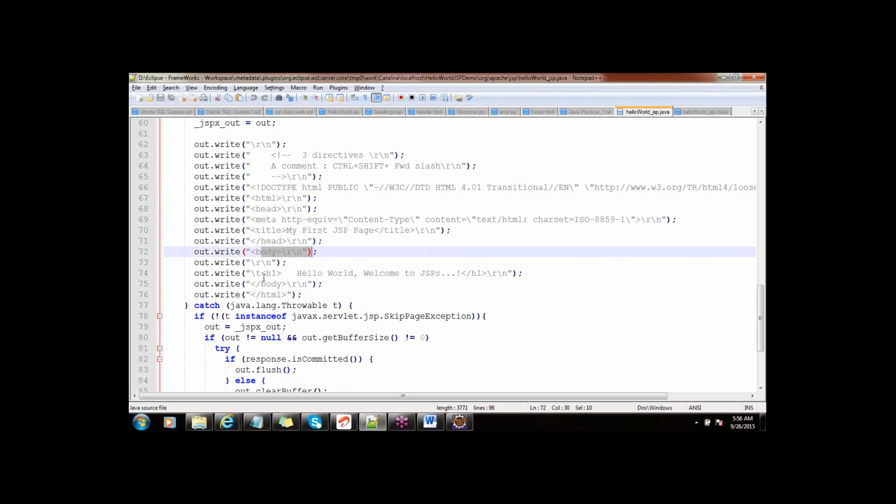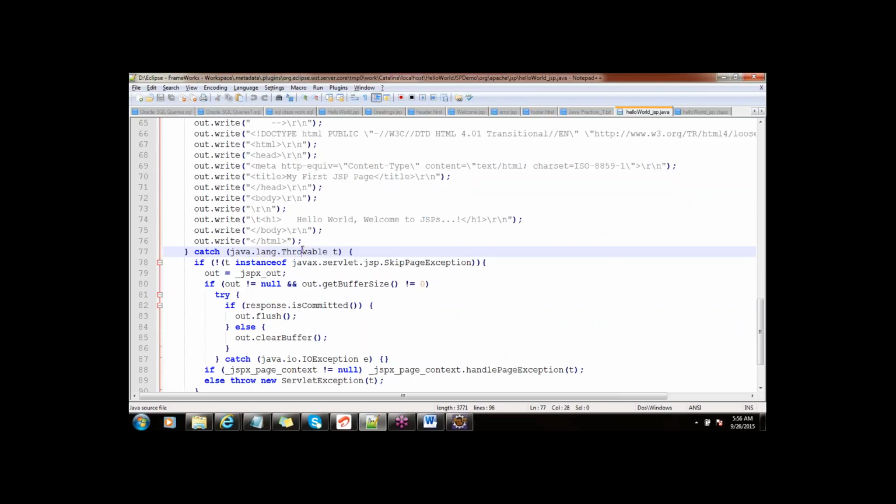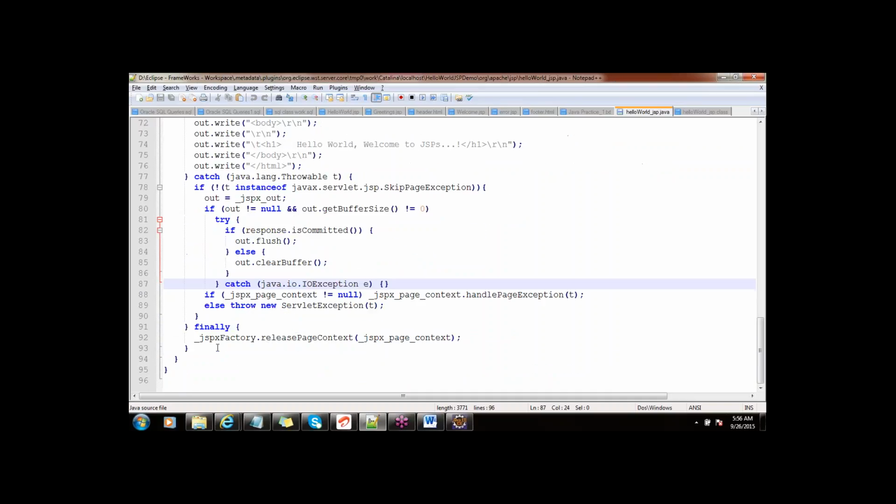Then body open, and inside the body I have written the message. And body close, HTML close. While performing these things, if some exception occurs, catch that exception, java.lang.Throwable, and of course some try catch mechanism here, and finally block.